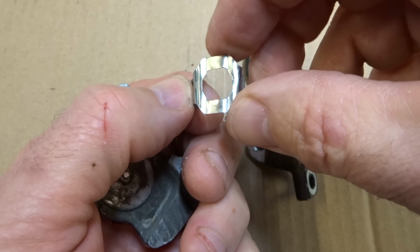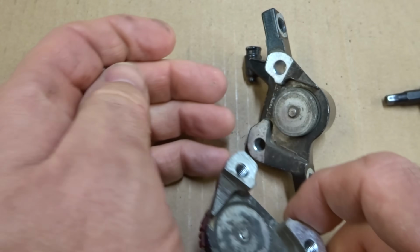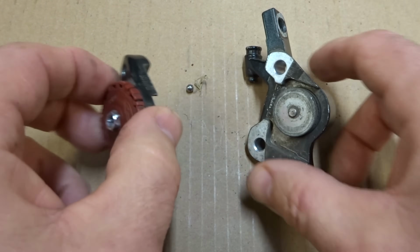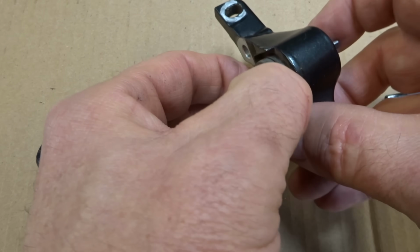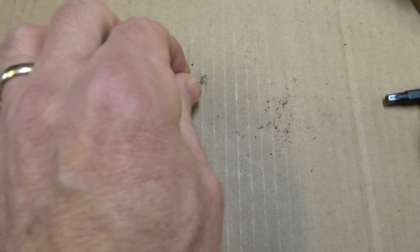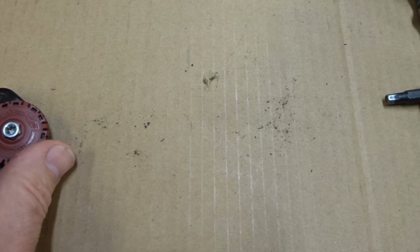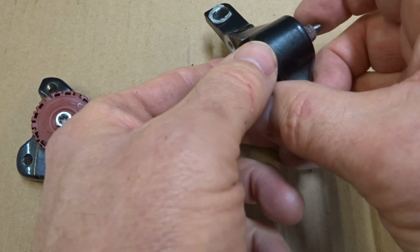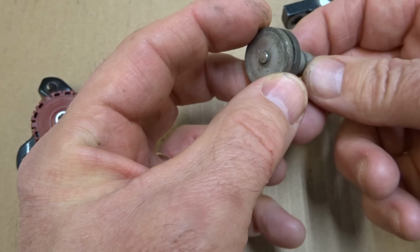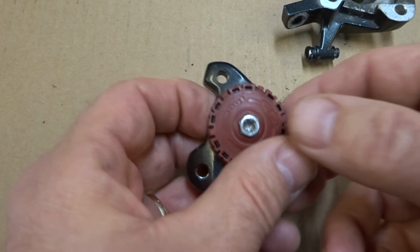And then there's this little spring clip thing here. Put that aside. And there's a bearing that came out. And there's two more bearings. Don't lose these. So there's three bearings. And then this part came out here. And I'll put that aside for the moment.